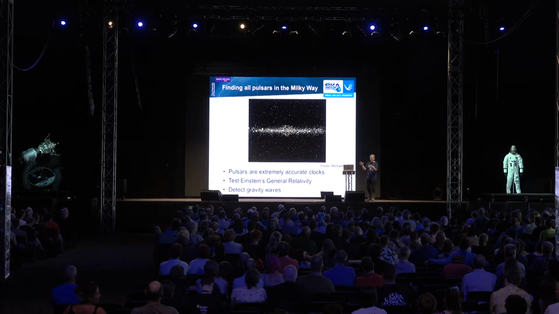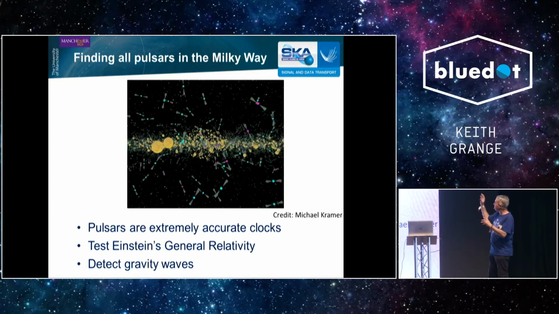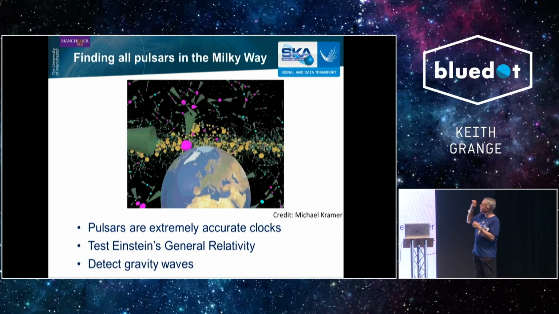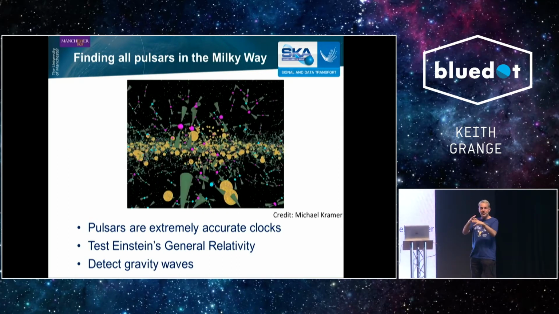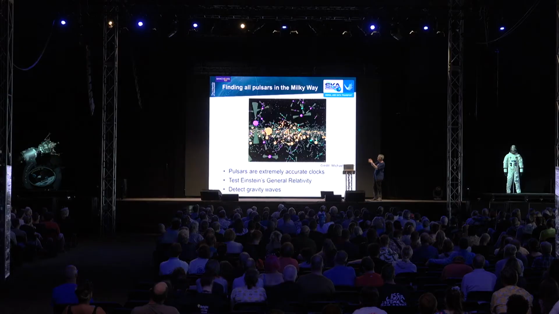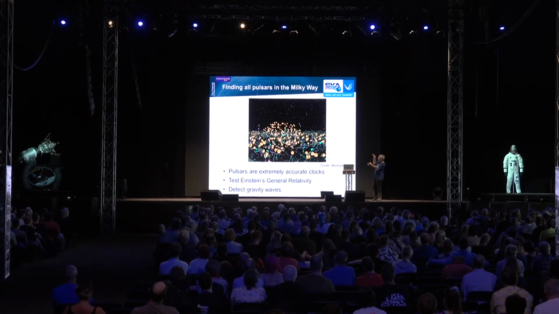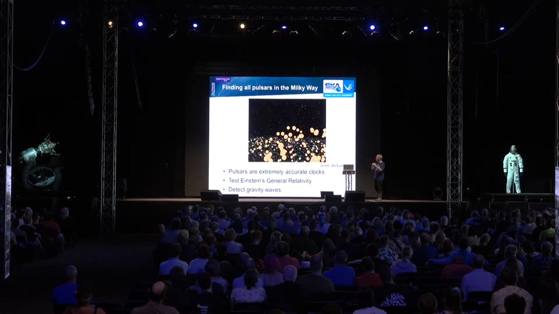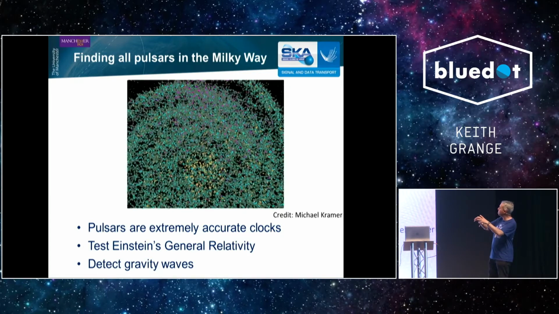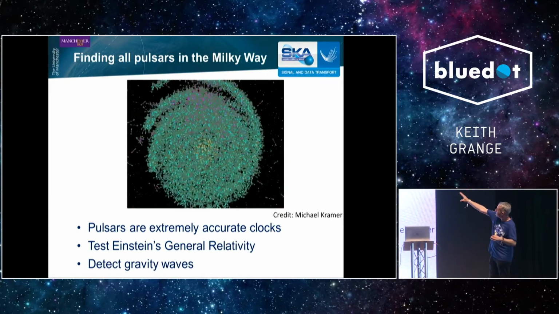So I'll touch on some of the key science goals, the first one of which is to look at pulsars. Now, pulsars are produced by neutron stars. They're the leftover remnants from when a star dies. It becomes very, very compact and gives off bursts of radio emission. And there's perhaps tens of thousands of these pulsars within our Milky Way galaxy, which is what you're seeing here.